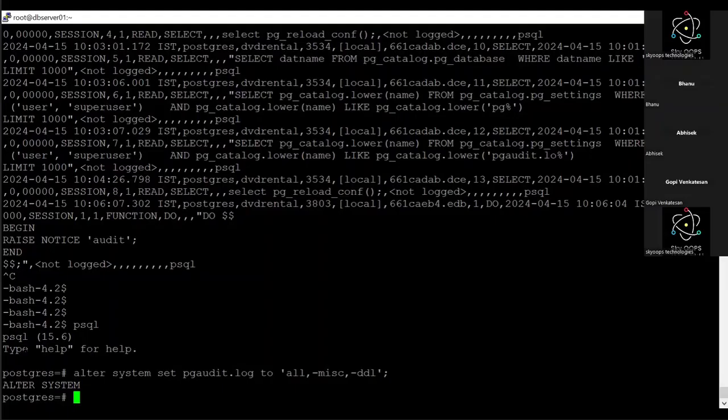So this is how you can enable auditing. We will provide the lab manual, and you can practice. You need two extensions: one is pgaudit, and the other logs to file, whatever you mention, whether you need read operations, DDL, or DML. You have flexibility to audit at the database level, user level, session level, and cluster level as well.